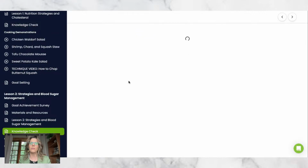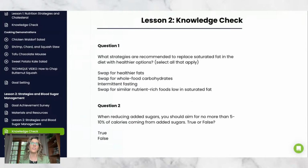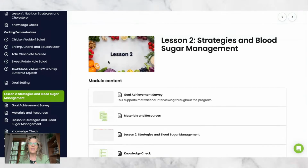We're providing you with all of these knowledge check questions. Now, if it is an on-the-ground program, you can just print this, brand it, of course, first, and print it and have people just answer the questions. Or you can build a form inside of your EHR, or if you're doing a course, you can build a form inside of your course so that they can just check it. But we provide you with all of the answers to the questions that are within that particular module. So for those of you who are Living Plate RX members, you really never have to create a knowledge check for any program that you use in Living Plate, because we provide that to you.